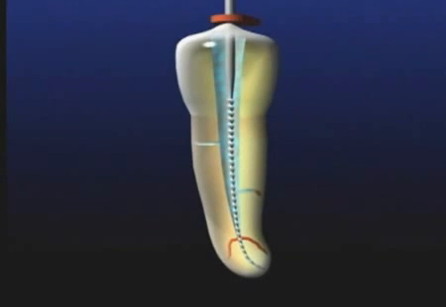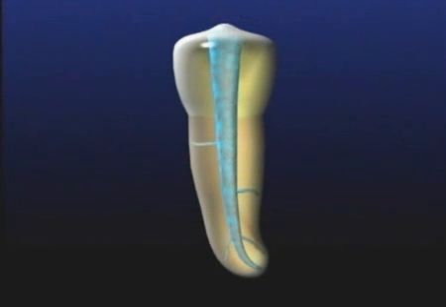When the coronal 2/3 of the canal has been fully shaped, then access is available to more predictably and safely scout and negotiate the apical 1/3 of the root canal system. When we have confirmed working length, established patency, and verified a smooth, reproducible glide path, then we can shape the apical 1/3 and smoothly blend this region of the canal into the coronal 2/3 preparation. Now that we have reviewed the ideal preparation sequence, let's learn what to do when things don't go as planned.